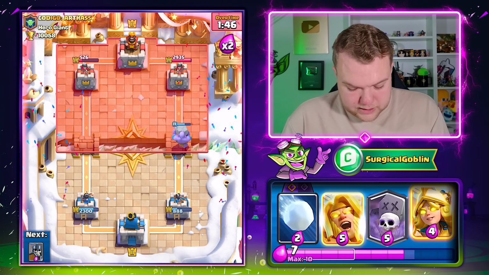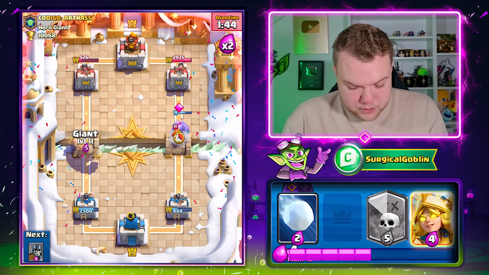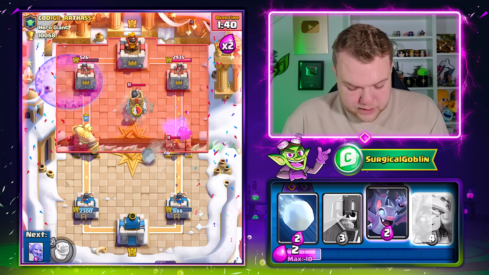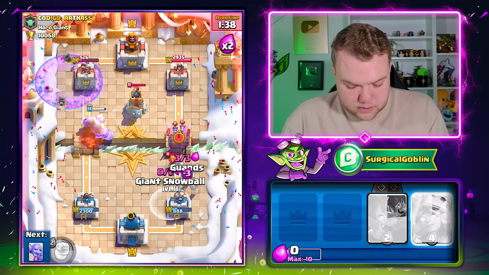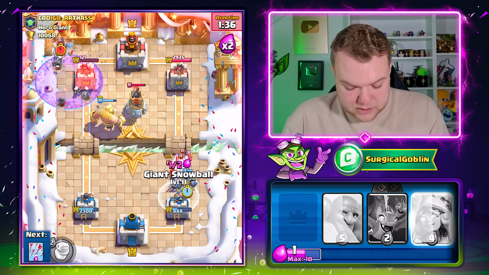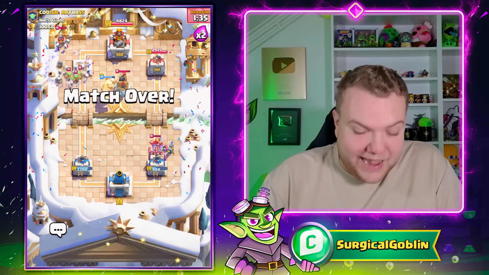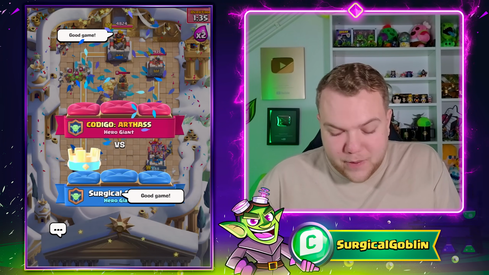Magic Archer. And I wonder if I should probably just go Giant Graveyard here. Okay, do need to be careful in case he goes with his wall breakers. There, the wall breakers, man. Please, snowball, come on time. Oh my god, let's go, guys. Wow, the wall breakers were about to connect onto our right side tower. Very well played to Arthas.